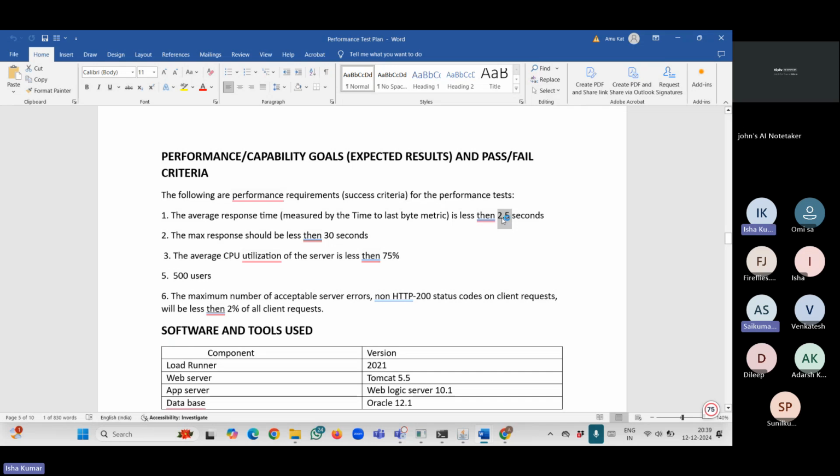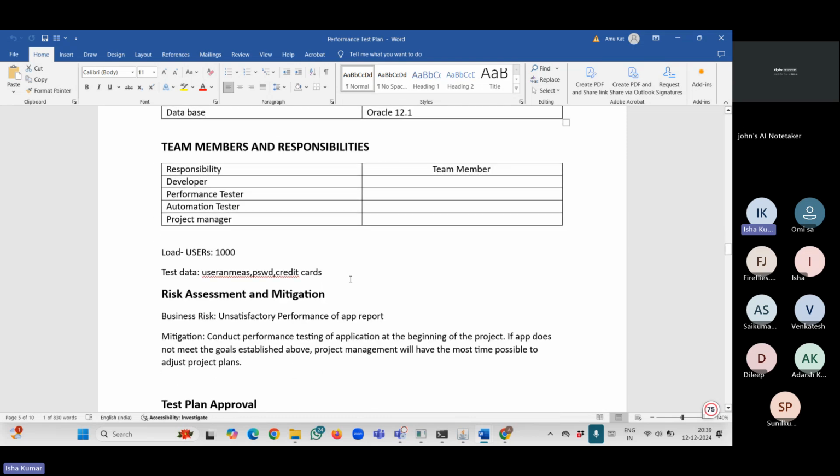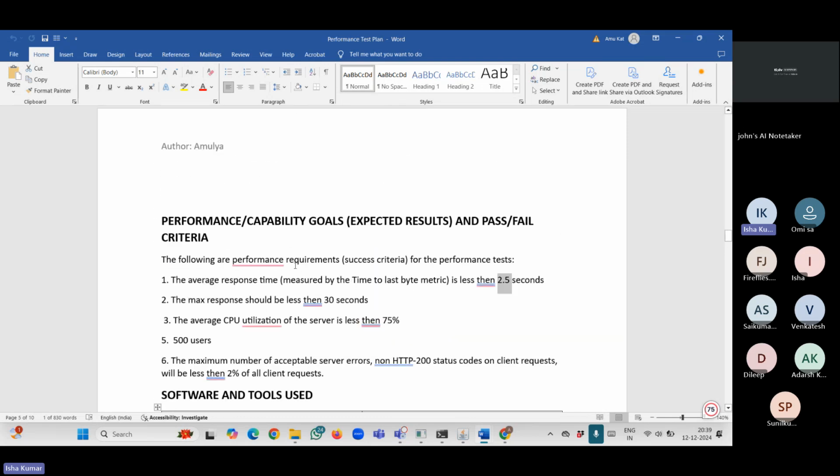But if they already updated this 2.5 seconds in our NFR call, we will update it. Or we will simply share the template, update what we know, and ask them, hi team, we filled in the updates we know from the NFR call, could you please help us fill in the complete details, so that they add their inputs from their side.